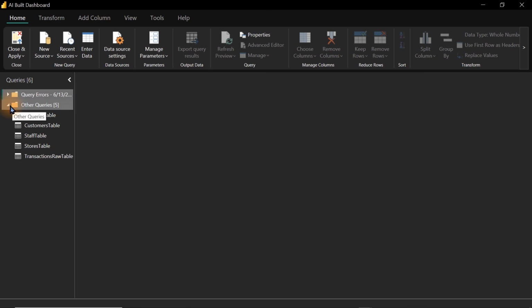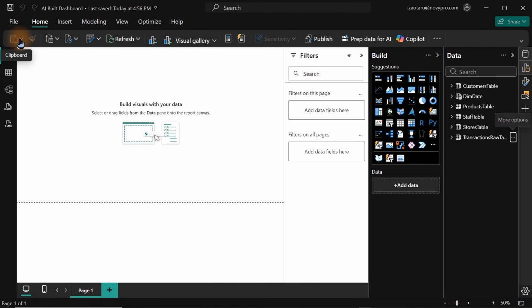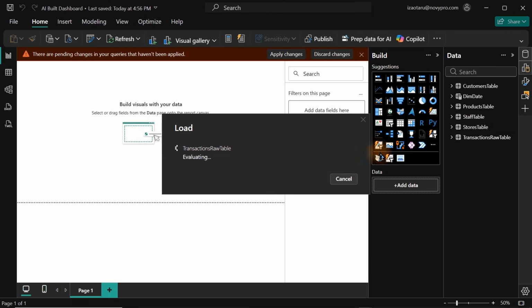See this particular file here? It controls the whole of this. So if you delete this one, you affect this particular one. Just leave it the way it is. So let us go ahead and close and apply right now and see what exactly it is. So it's trying to go through it. This time around, let's see, 100%.